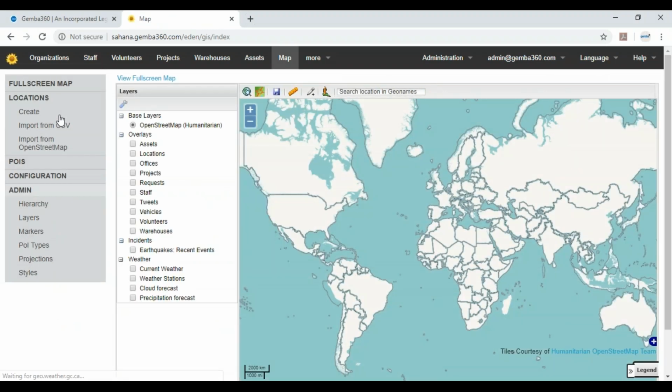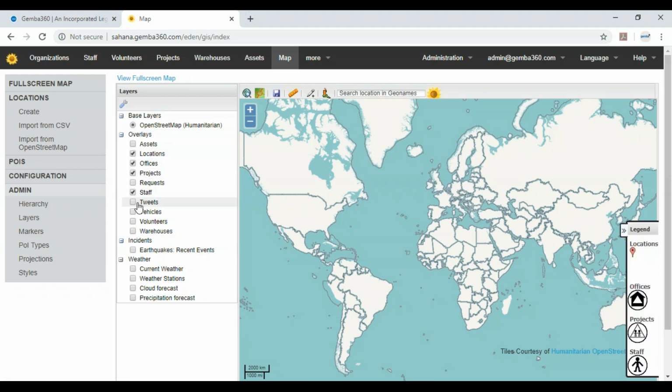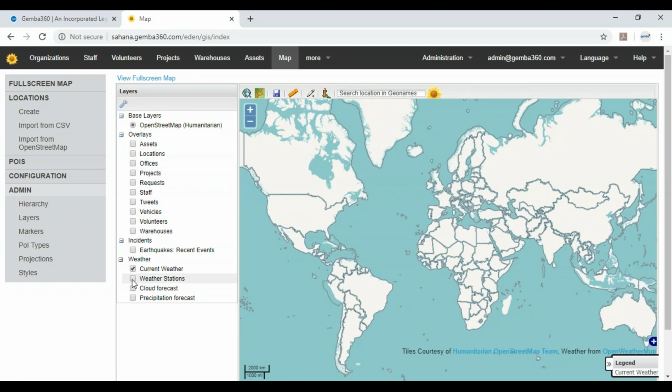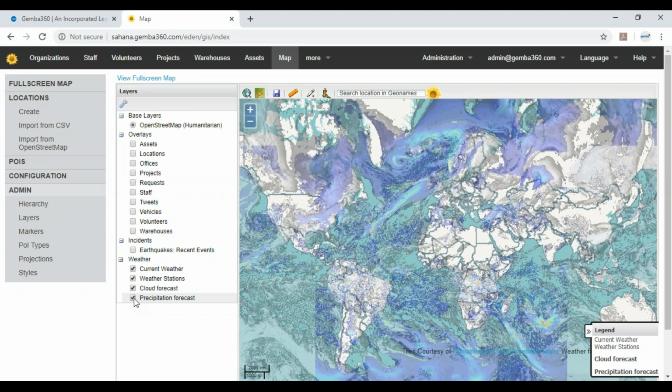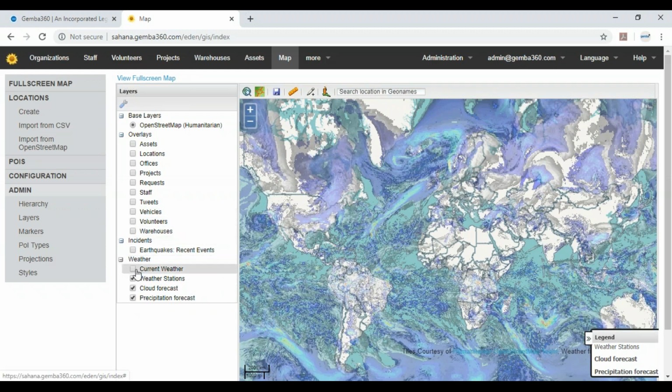Firstly, one of the mapping tools is available. Now, this can be set up to identify hotspots. You can see here locations for your offices and specific projects. You can also track staff, volunteers, vehicles as well, and also look at warehousing. Other things directly from here are tracking weather patterns and weather stations, and this is all happening in real time. You can see that this is a global world chart, and you can also look at overlay maps all in real time.